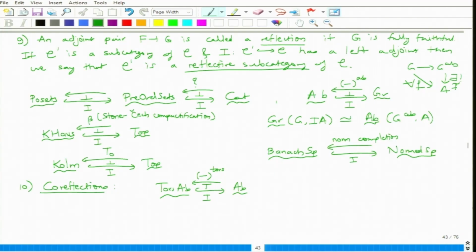So what we are saying is this. The inclusion of any torsion abelian group, I'm just going to call it B, IB to any abelian group A, is in bijection with, since this is happening inside the category of groups itself, B to A, as abelian groups, not groups, because the morphisms are not any different.